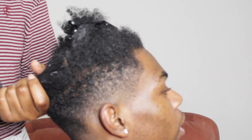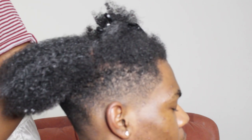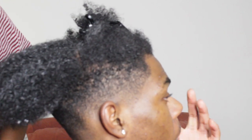And now, as you can see, my sister's applying the True Hair Butter, the defining curl cream, and this is where the moisturization and the curl activation cream starts to kick in, you know what I'm saying? Plus she applies a good amount, not too little, not too much, just to hold the hair down. And it makes it easier for her to control the hair as she puts her nails into my hair, into the scalp, just to work the product around.